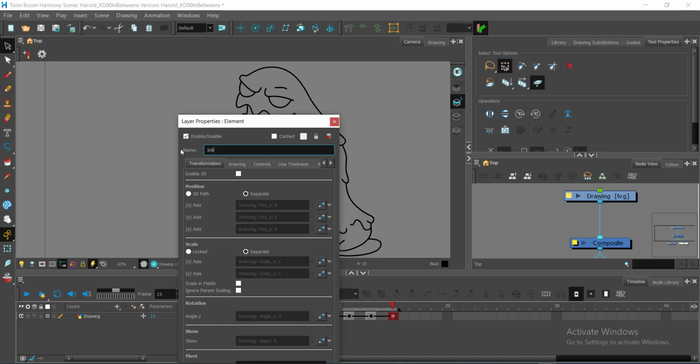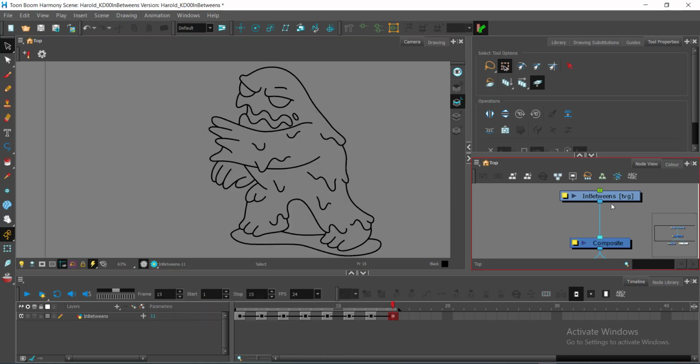In the other file, I'll be naming this cleanups. Now I can press close and it is updated. So now I won't be lost with my filing. Okay, so now we are ready for in-betweening.